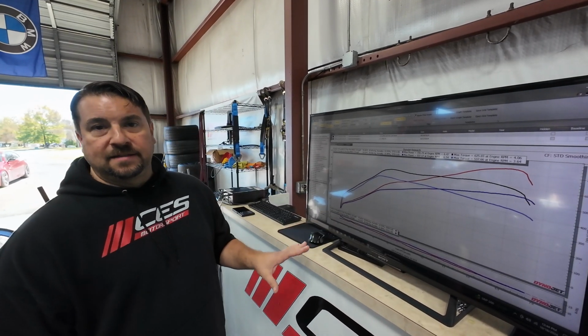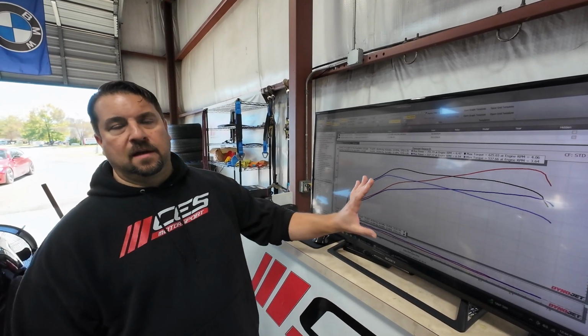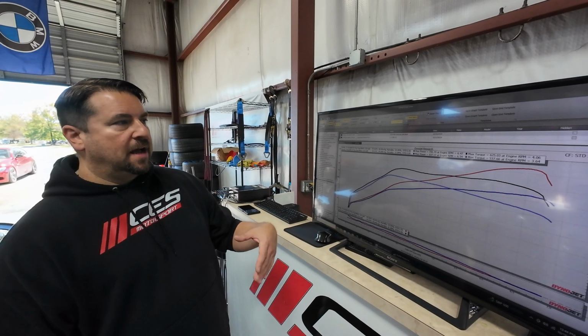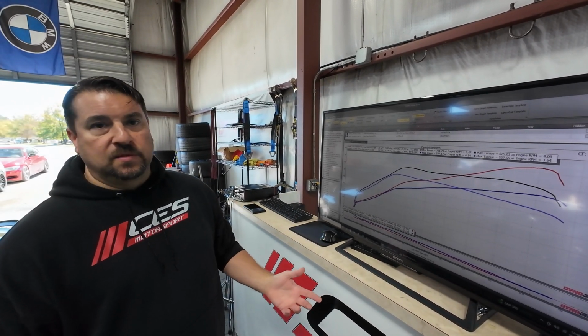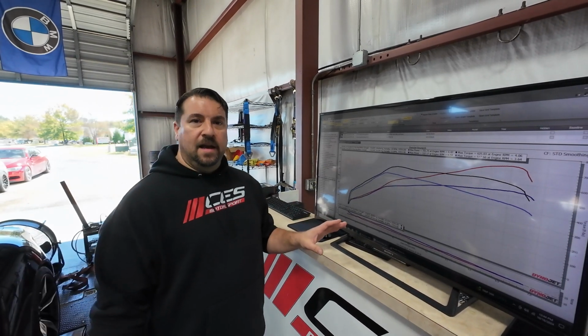But I think we did a fantastic job overall. And again, in 6th gear, we do kind of turn things down and limit it a little bit just to keep the trans happy. But man, this thing is going to be a rocket, guys. 731 wheel horsepower with a stock motor, stock trans, pure 800. Fantastic numbers, and this customer is going to be super excited about the results.